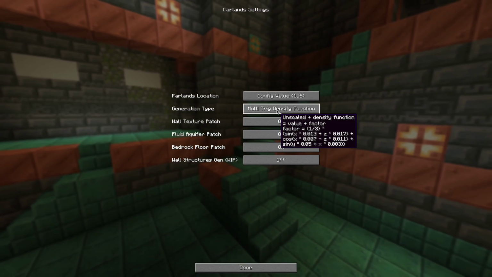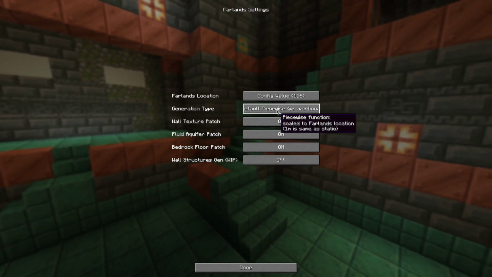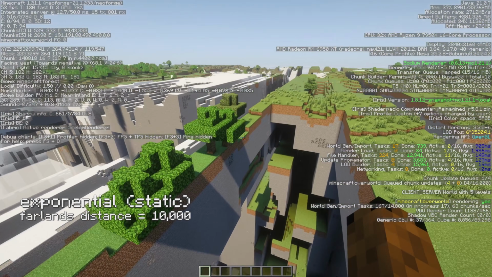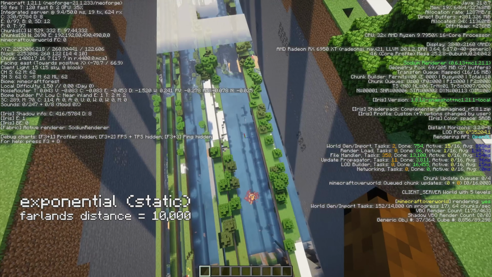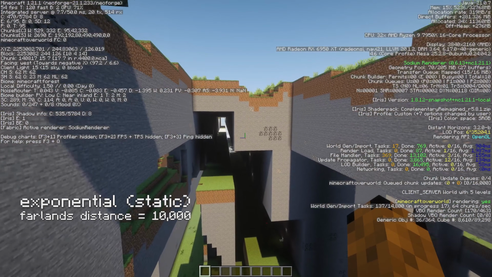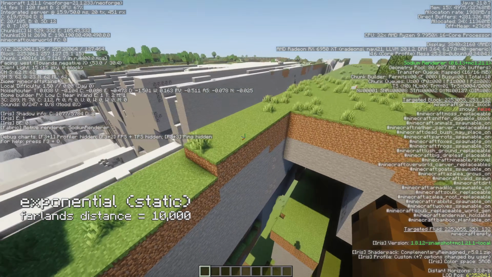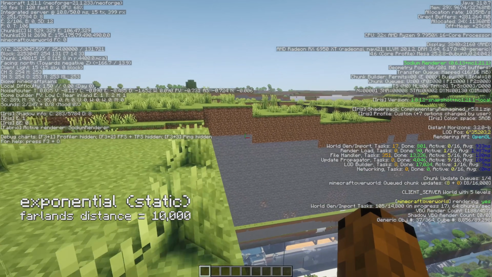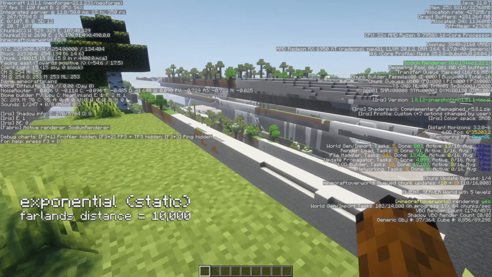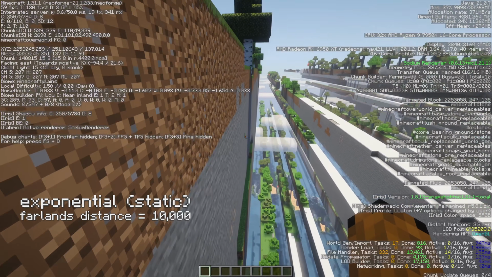The second button is the generation type. Here, there are a few options. Some of them have static and proportional variants. Here's what that means. Static types are just that. They're static. If a static world type generates a particular feature 1 million blocks out from the Farlands wall, it will do that at any distance. So if your Farlands is moved to 3 million blocks out, that same feature will show up at 4 million blocks. And vice versa for anything you want to choose.